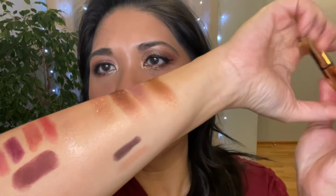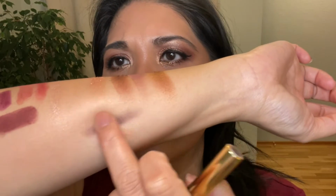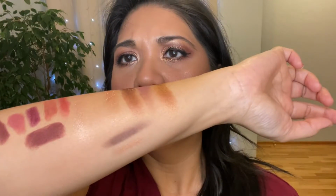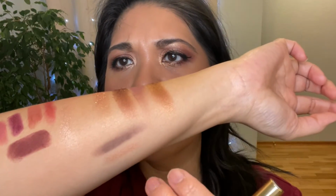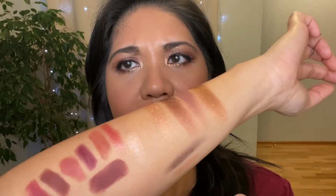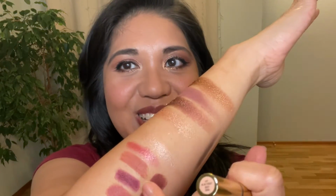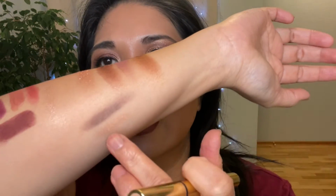And I just find it really perplexing. It wasn't a red plum. And even on my skin tone, when you rub it, disperse it, it looks just like a plum brown at most, but it's not a red plum. I think of red plum as being something deeper like this, like when you go to a store and get the fruit, that's what it looks like, not this. And this hardly shows up.